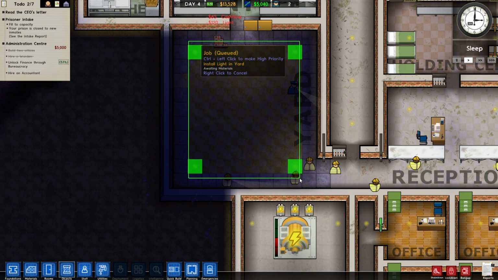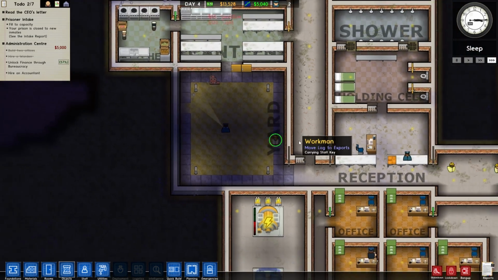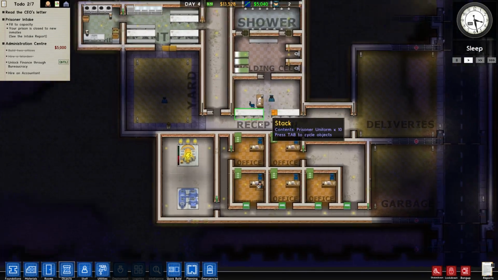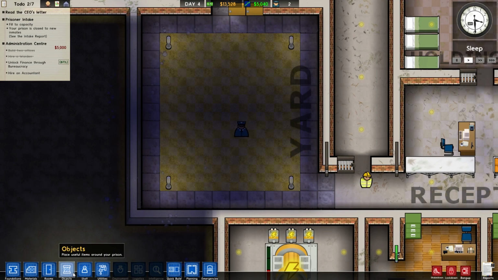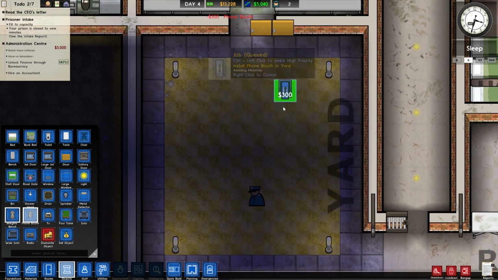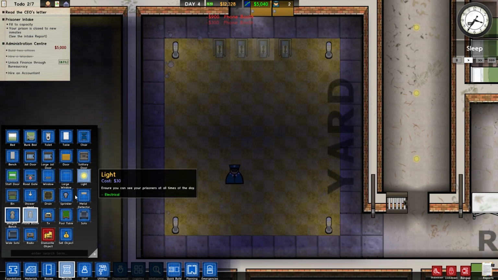There we go. So prioritize those two. That makes the thing look a little bit nicer right there. Okay, so that's our yard. We could actually put some things in the yard, I suppose. We could put in some phone booths, which I'm not completely against. So we'll add some phone booths in there.